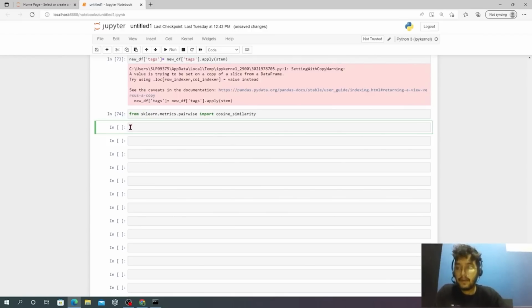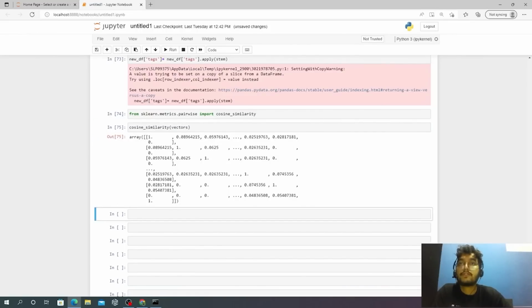So here we will write cosine_similarity(vectors). So these all are the vectors present. Let's see the cosine similarity vector's columns and rows using shape.